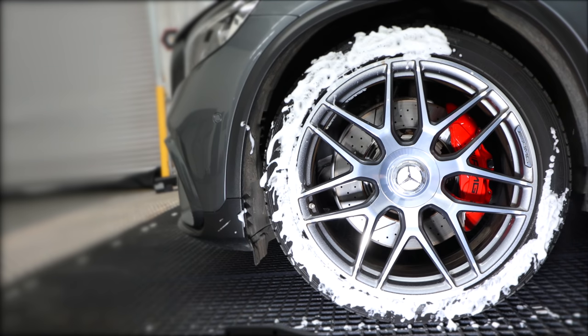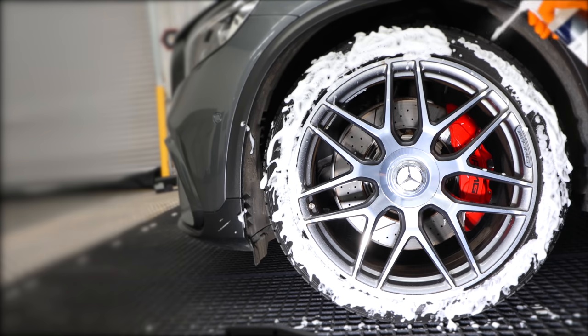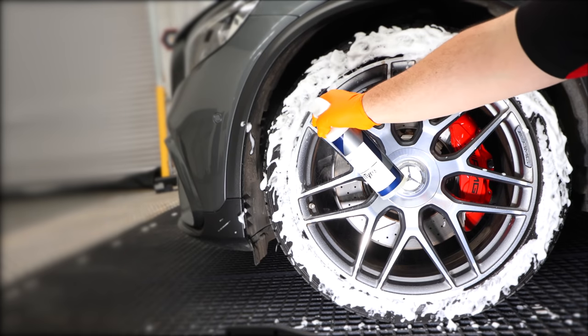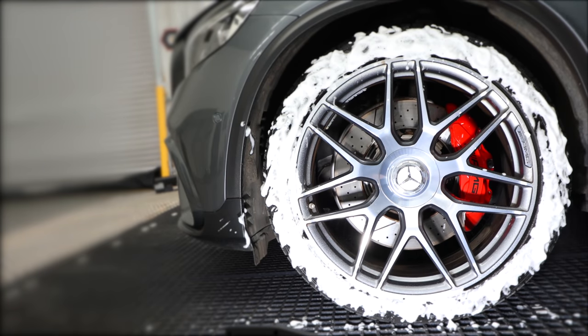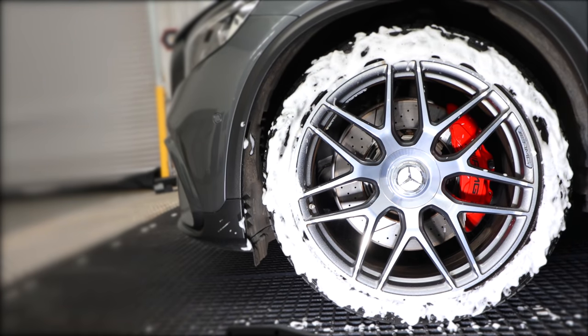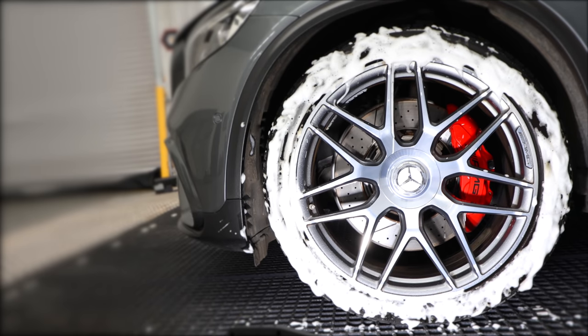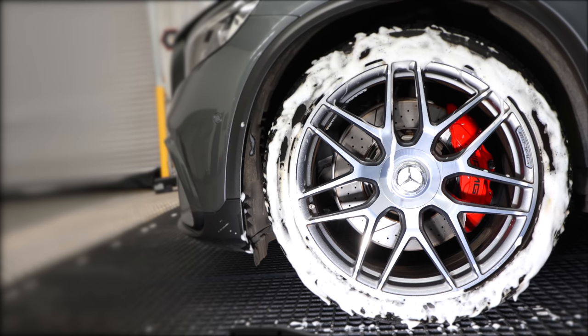Secondly, on a more positive note, I have to say that for quite a strong alkaline chemical, it really doesn't irritate the nose, eyes and skin like some other strong tyre cleaners I use. So it's much more pleasant in that area. This could be at least partly due to the fact that the thick foaming trigger largely stops smaller particles from floating about, but in any case, there's very little discomfort and even very little smell, which isn't common for strong alkaline cleaners in this category.